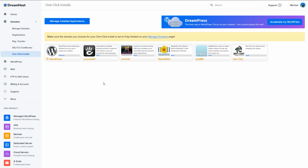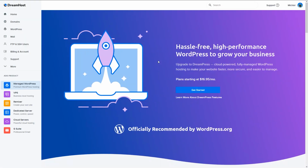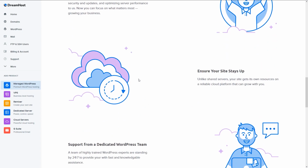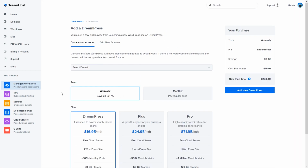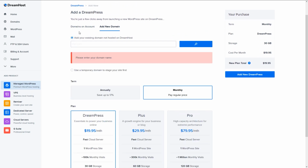Now we're using DreamPress, so we have a separate tab with WordPress. We go there and we can here opt to use DreamPress. So let's install some DreamPress. If you click on DreamPress, you will actually end up in some kind of page with all the features of DreamPress. And well, this is quite nice, but if you want to get started, you have to click here and DreamPress will be set up for you. For this testing thing, we will just set up the easy, and I will add.